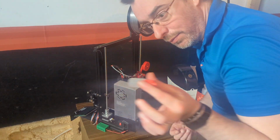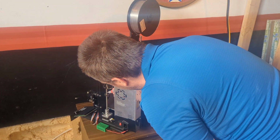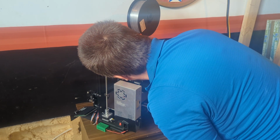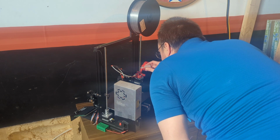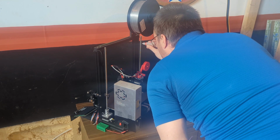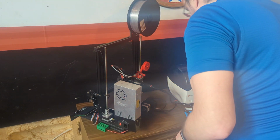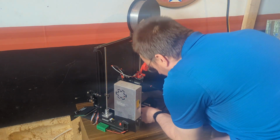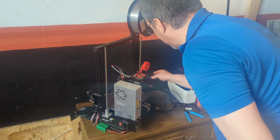Okay, those feel pretty good, but I am still going to put a little bit more machine oil on here, just a little bit. Just along here. Do the same with the other side. That'll just make sure that everything moves a lot smoother. So, okay. Everything is looking pretty good here.